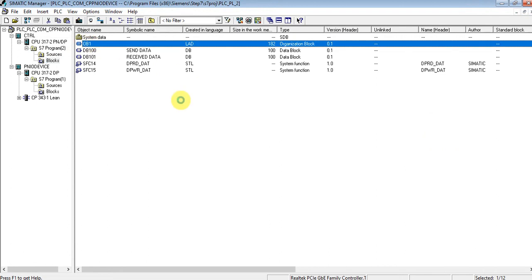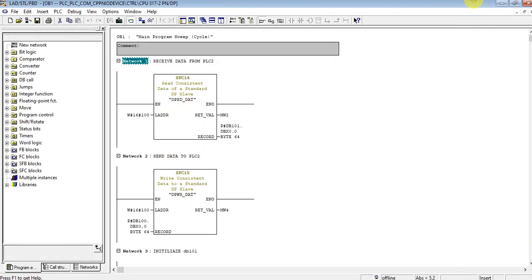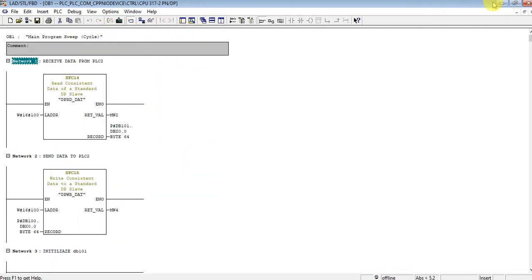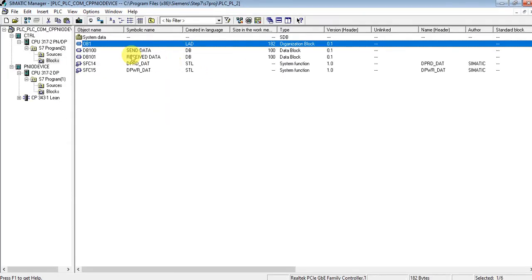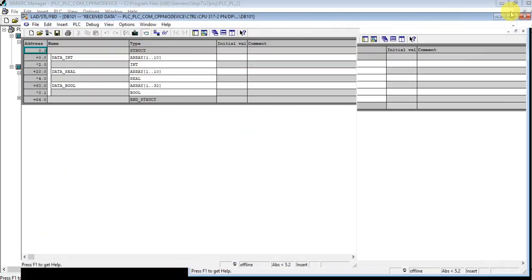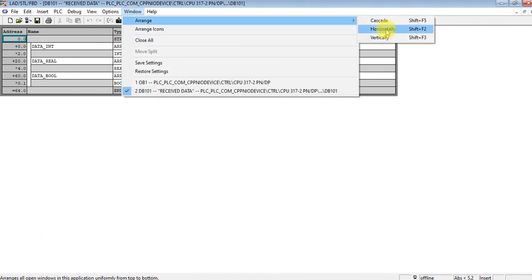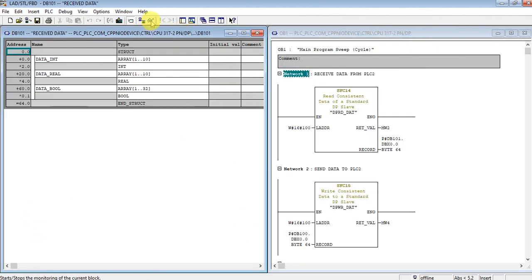Let me add one tip for you. Let's check this one and also this one. Let's arrange with this monitor.